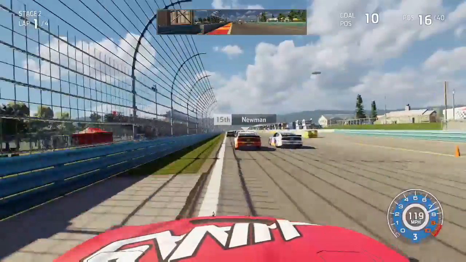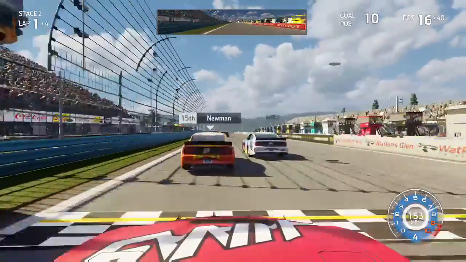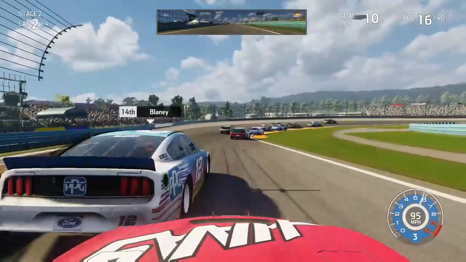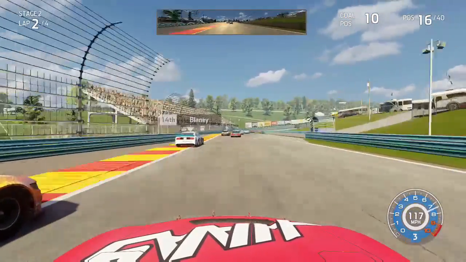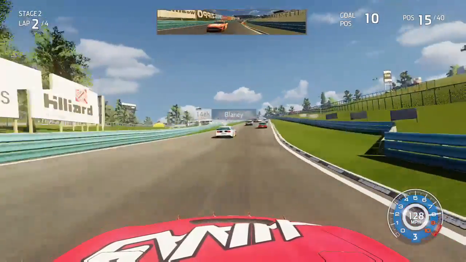We would come out of the final turn sitting in P16 as we came through to complete this first lap in the second stage. We would have a huge run once again, looking at the inside of Ryan Newman and maybe the inside of Ryan Blaney, but we would let Blaney have the line as we went down through turn 1. We would battle alongside the 6 of Ryan Newman, and we would be able to get ahead of him as we came through the S's.